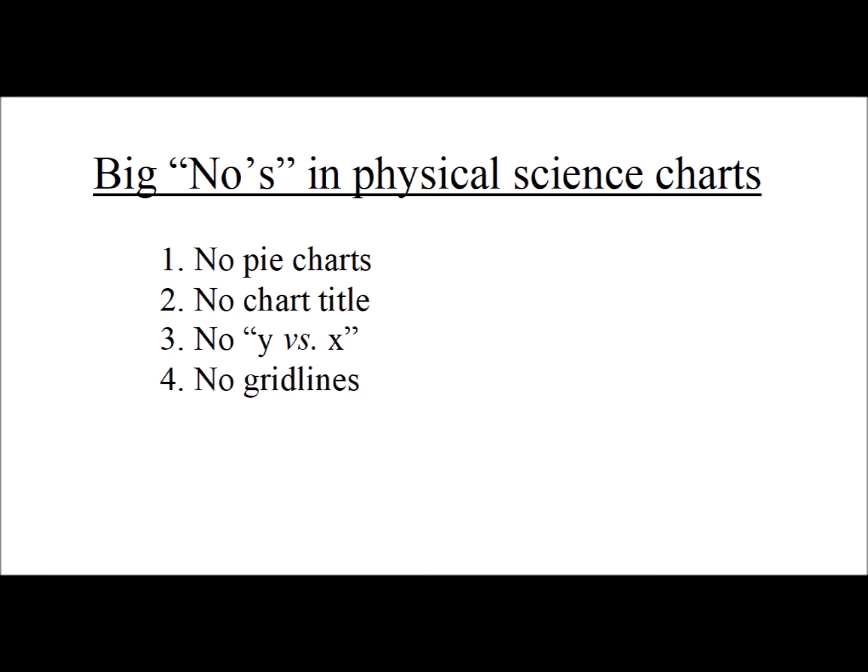In charts for the physical sciences, we almost never use grid lines. On occasion, you will find scientists that will include grid lines in their chart, but overwhelmingly for the physical sciences, we don't do that. You'll see very often in fields like economics that they do use grid lines, which is perfectly fine, but we don't in the physical sciences. Typically, in things like XY scatter plots, we avoid grid lines. This is a problem because in Excel, the grid lines are a default. You have to specifically go in and check the box to get them to not appear.